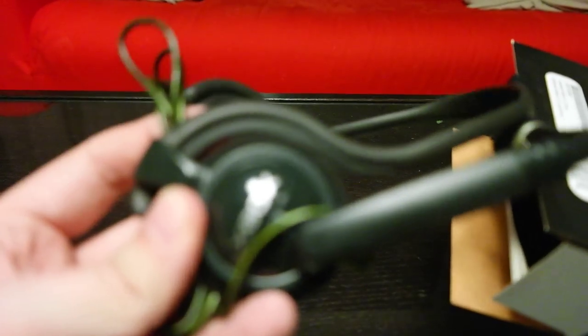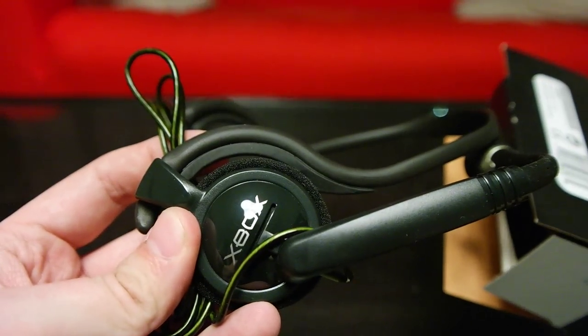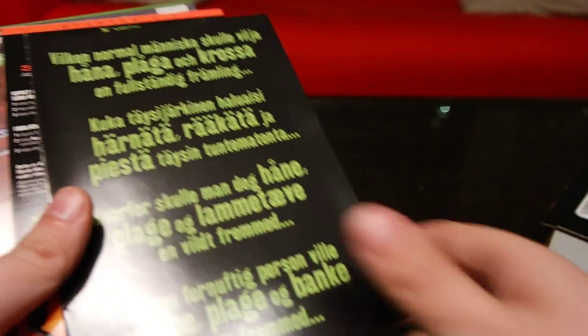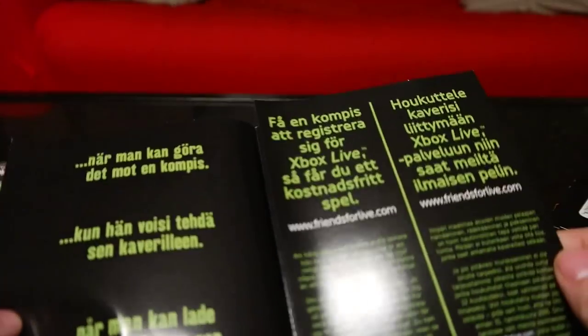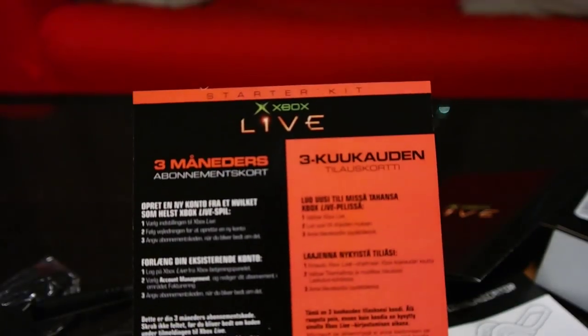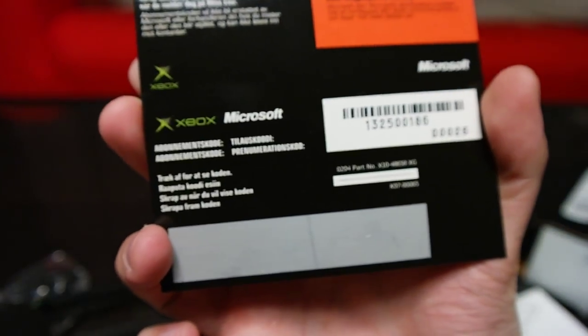Oh, come on, focus. And there she goes. And the instruction manuals, some Xbox Live propaganda. Ooh, look at those games, it plays Counter-Strike. Yay, Counter-Strike. And then there's a 3-month code for Xbox Live. It's still unscratched, but yeah, let's keep it that way.